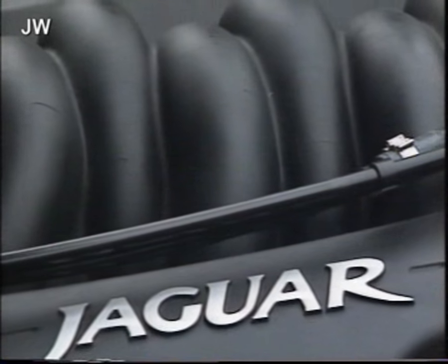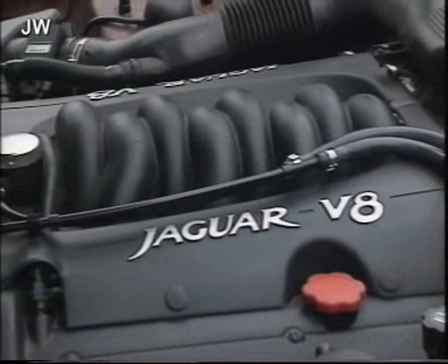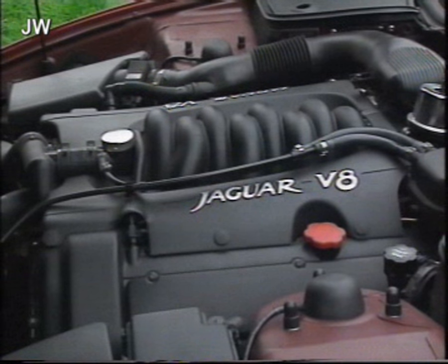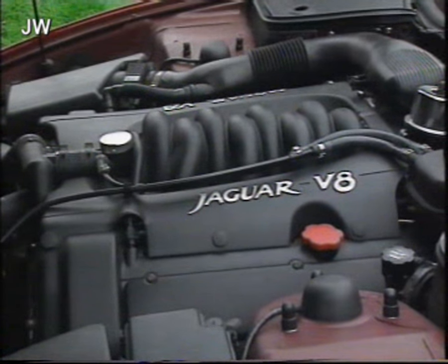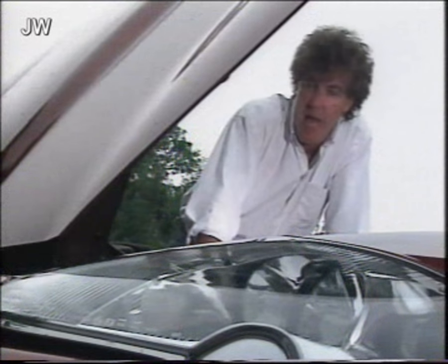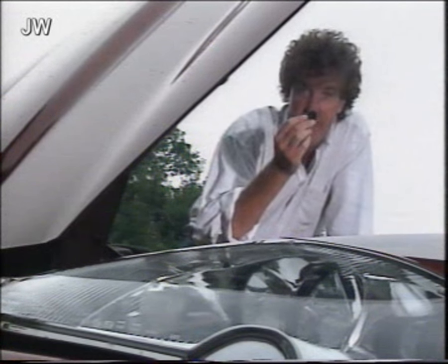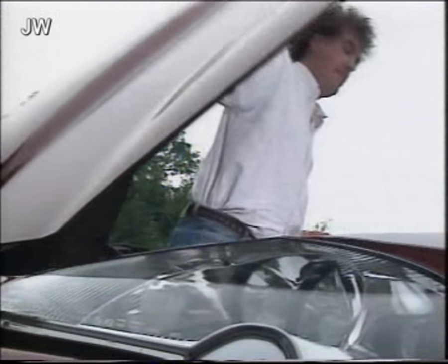So, what about the intestines? Well, there it is, only the fourth different type of engine that Jaguar has ever made. A 290 horsepower, quad cam, 32 valve V8. And just in case you're thinking it's a warmed up Ford lump, let me tell you this. Yes, it's assembled in a Ford factory, but there are only two parts that come from the American giant. A plug in the sump and the chip that activates the immobiliser in this key. The key that unleashes the beast.